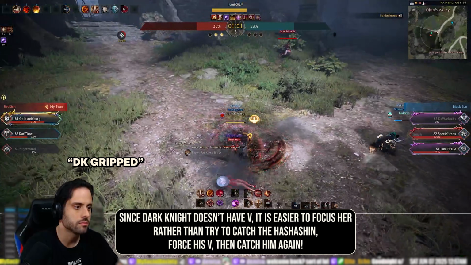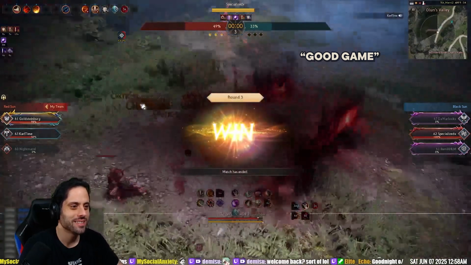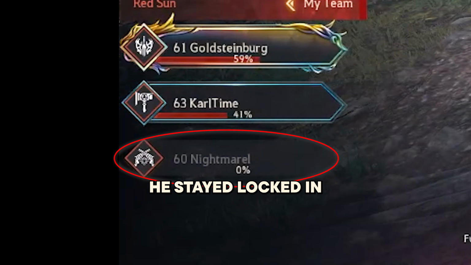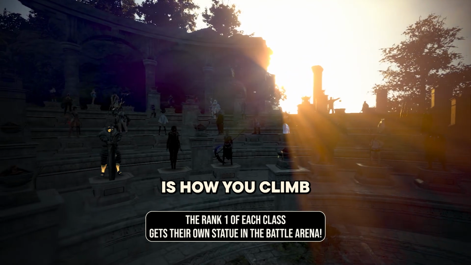DK grip. Ooh, nice. Okay. While we're here, I want to point out that the teammate who answered me was dead. Instead of dying and picking up his phone, he stayed locked in and helped his team however he could. That type of effort is how you climb in the Arena of Solare.